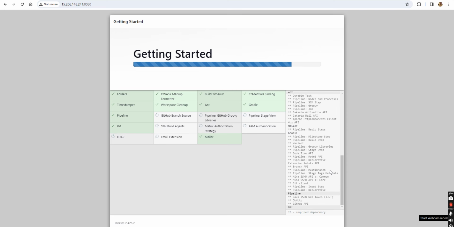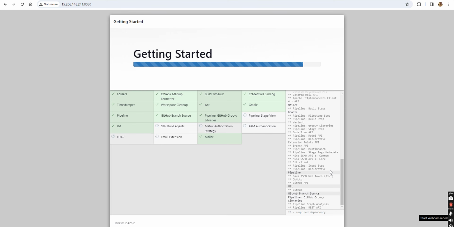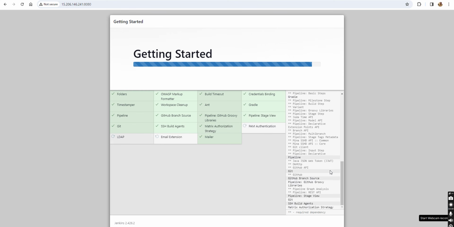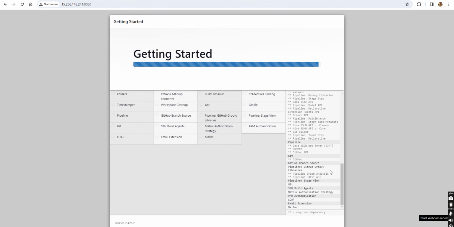Java Web Token, GitHub API, GitHub. Also, there is an email extension, if you remember. Usually once this is done, it automatically triggers an email to the work groups which have been looped in.